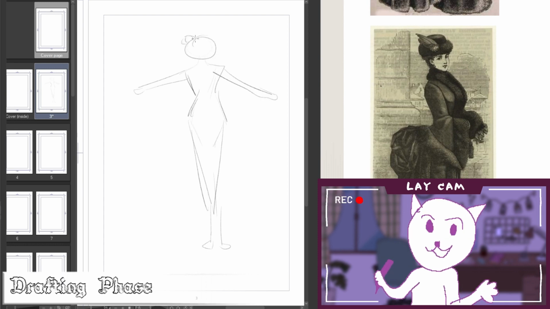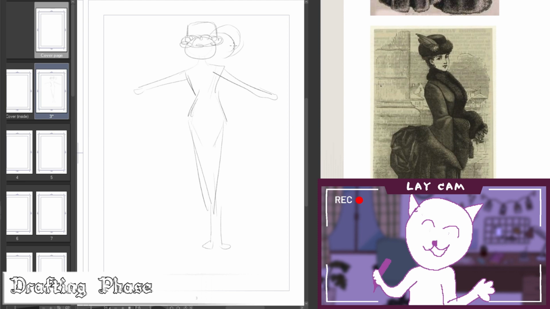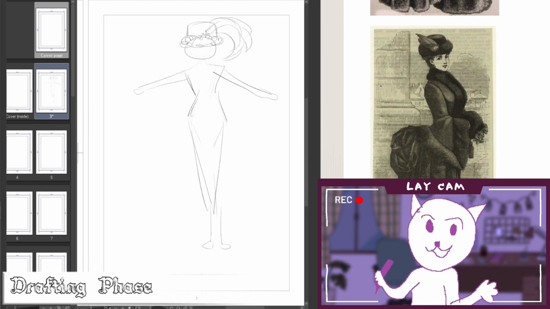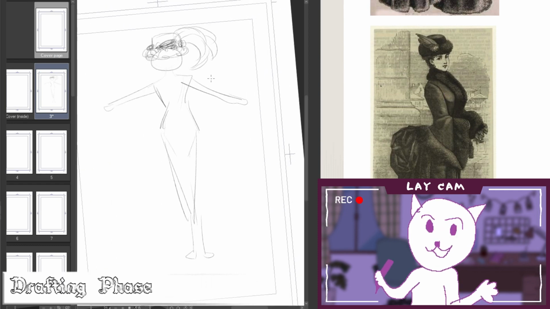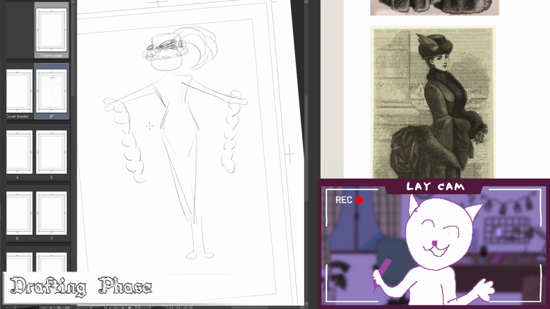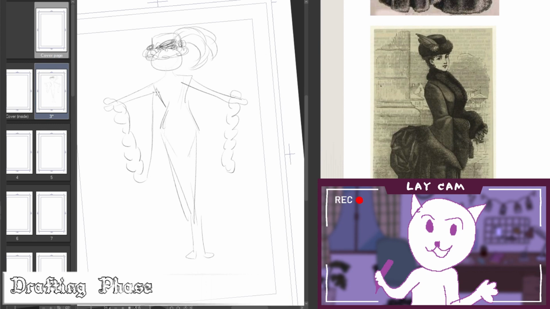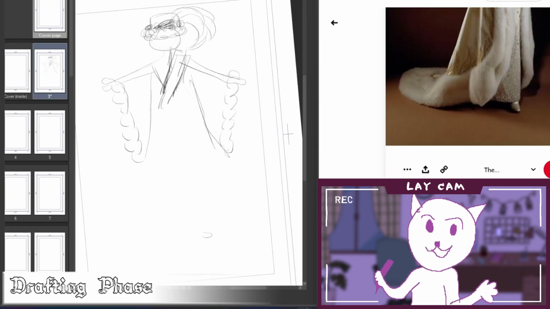In this case, I really liked this fur hat with the feather, so I'm going to stick with it pretty loyally. And from this picture, the same picture, I'm getting those fur sleeves, although I wanted something a bit more dramatic, so I'm gonna make them extra long and wide just for extra drama.